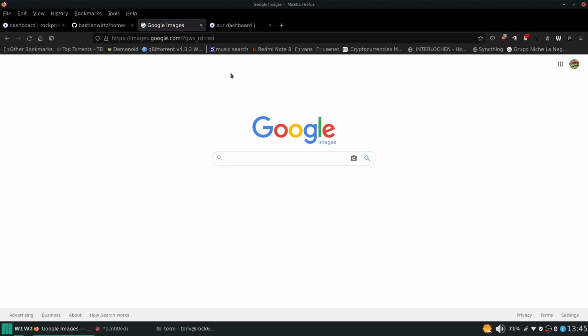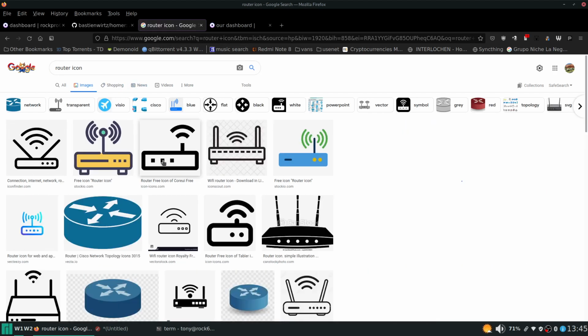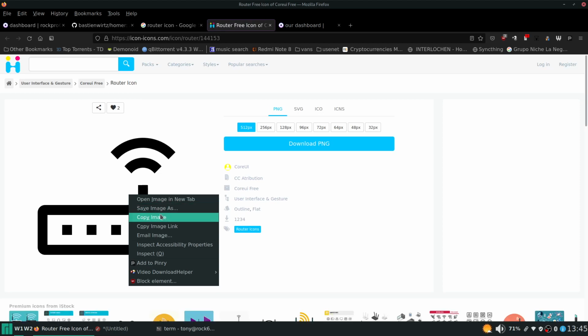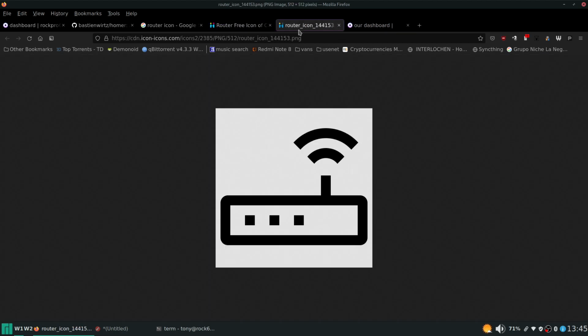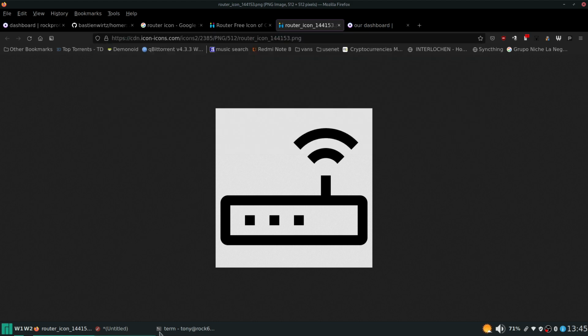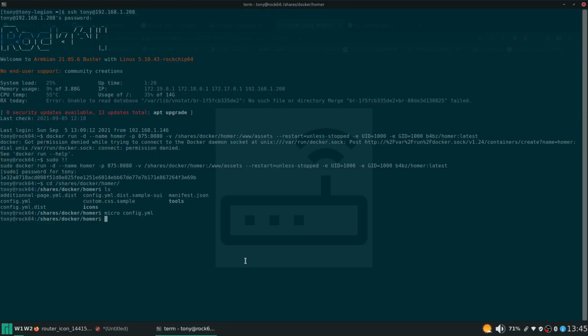So like say we want a router icon, I just search in Google Images router icon, and I would then go and get this icon. Actually, what I'm looking for is the link for it. So what we're gonna then do is use wget to download the link or the image.